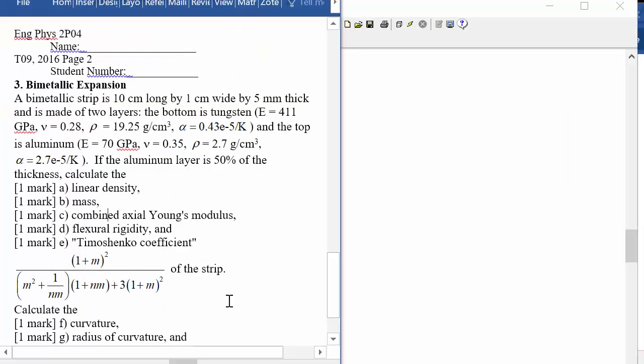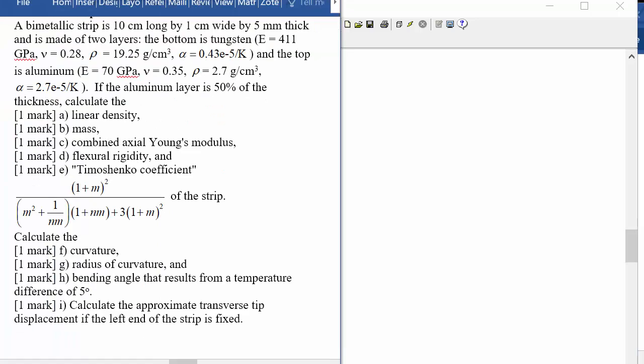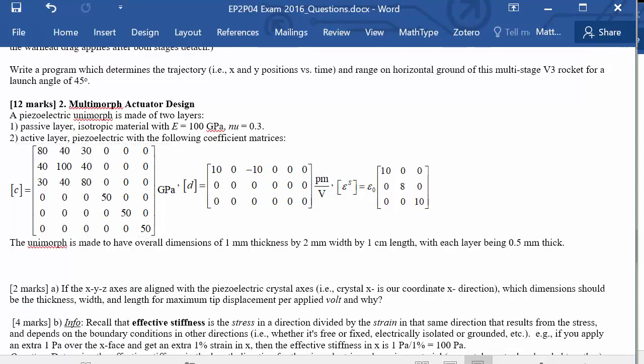So for the particular test we got, oh, not that one. This is the test we're doing. Yeah.